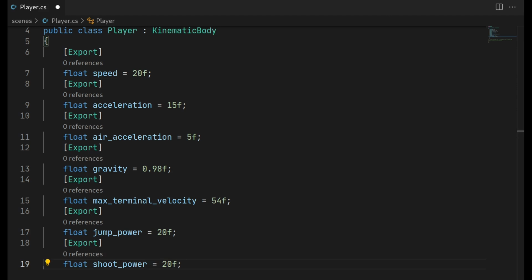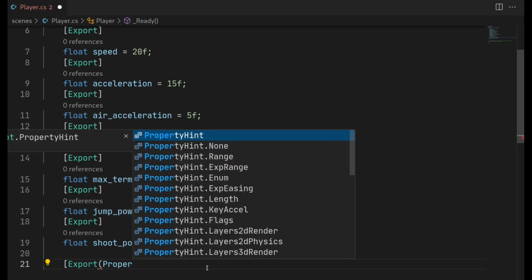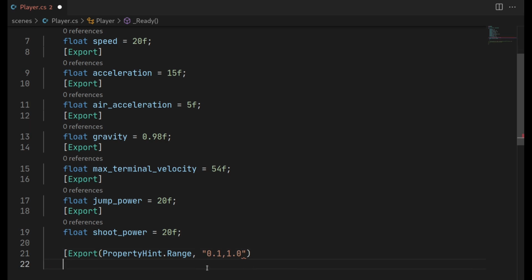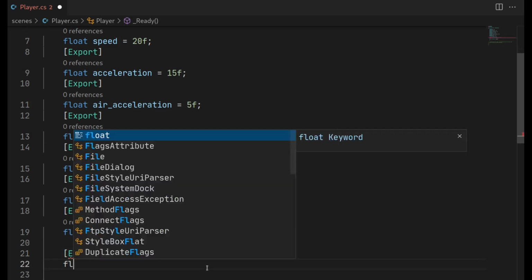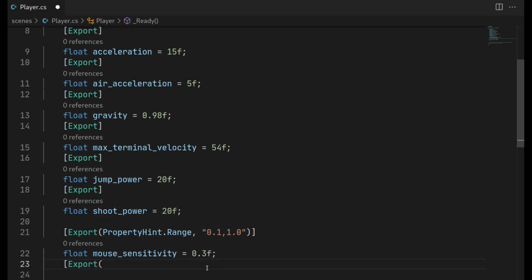Also notice I've prefixed each variable with the export attribute. What this does is allow me to edit the value of the variable inside the Godot editor. Let's add a couple more attributes. We need a mouse sensitivity variable, and I'm again using the export attribute, but this time with a property hint that will tell the editor to limit the range between 0.1 and 1.0.